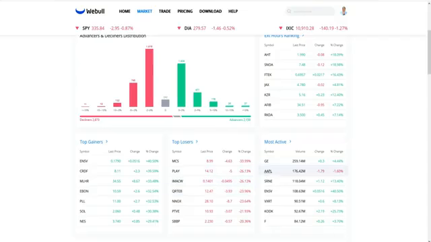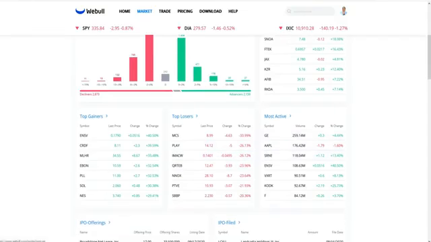And then again, here is a list of most active stocks. So you can take a look at it again. Most active: why are these stocks active? You can see it. It could be active by volume. There are other reasons why the stocks could be active. You can definitely trade those.